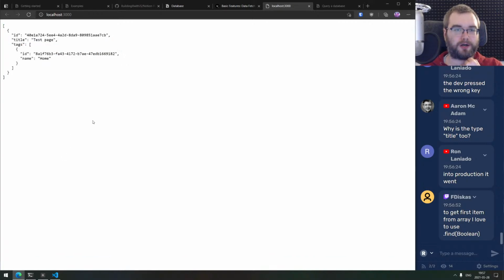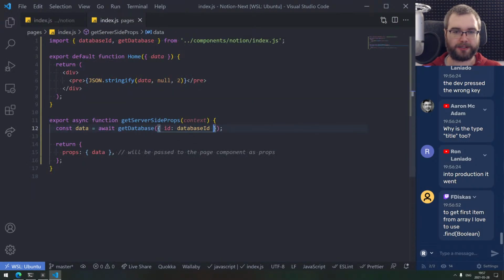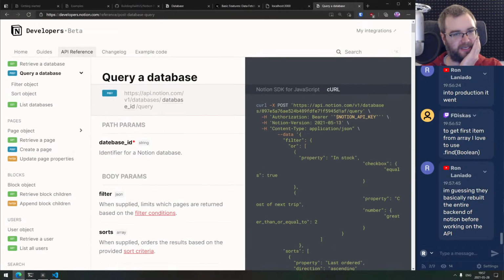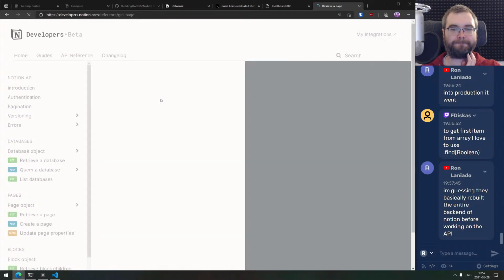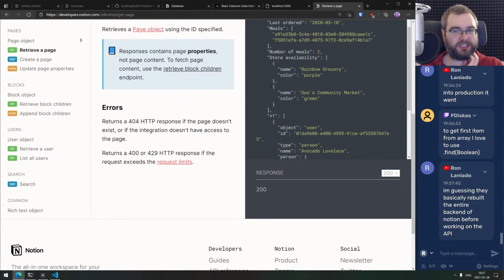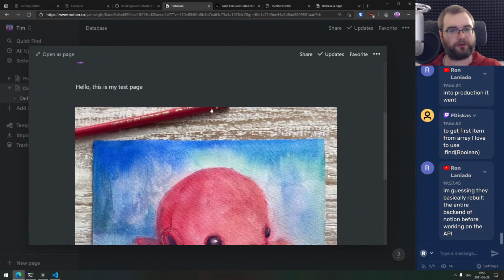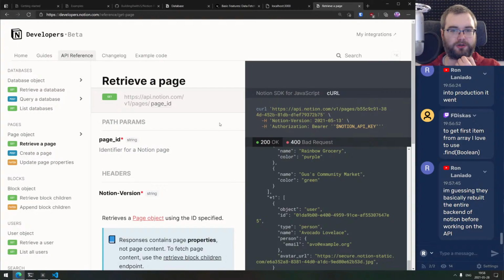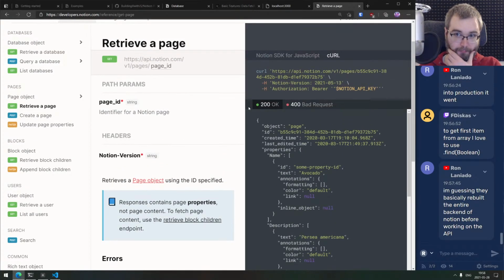Okay, so we got our pages list. Okay, how do we go about this? So this is the database, right? The problem I see, what I was expecting basically is that there would be a way to request a page in an HTML format, because they already have it, right? So we're looking at this page. If I open it, this is already HTML, so they already have rendered that, right? So I was hoping I could basically say, hey Notion, please return this to me in HTML. I can just throw it into Next.js and render it. But apparently that's not gonna fly.